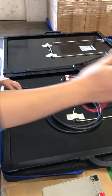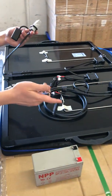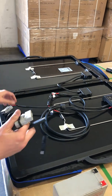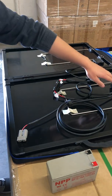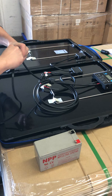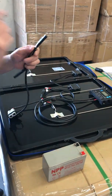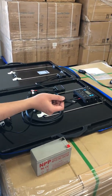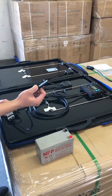First disconnect these clips, and then you can see it is an Anderson to SAE adapter. All you need to do is connect this adapter to this cable from the charge controller. Let me connect here. And right now, you just connect this connector to your solar port on the side of your trailer, or this is an example.